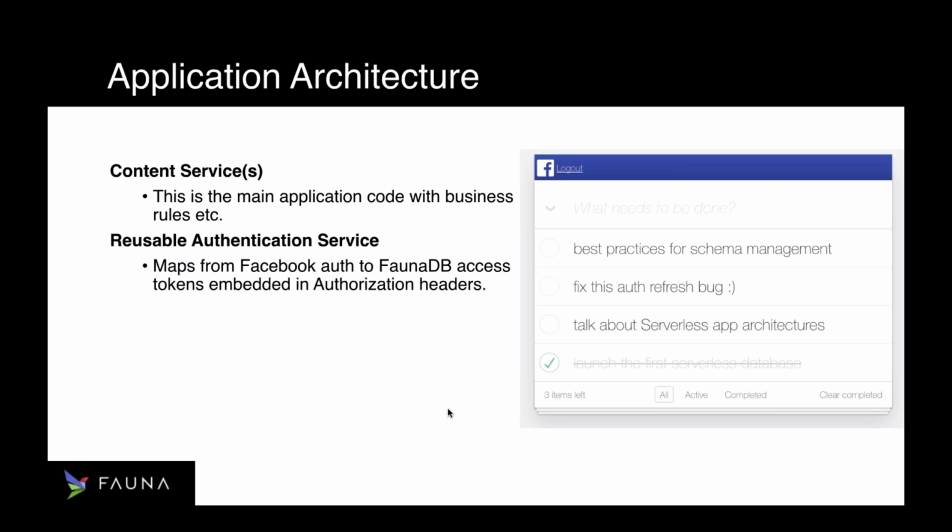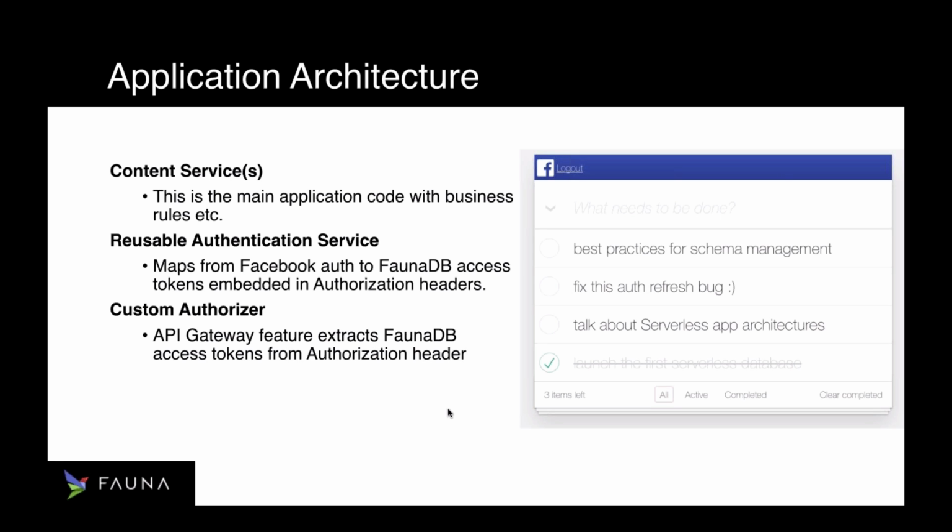And the authentication service can authenticate users to multiple content services, and potentially the content service could accept authentications coming from different authentication services as well. But the point of the authentication service is that it's somewhat standardized. It does the OAuth dance so that your users can log in with Facebook or GitHub or Twitter or LinkedIn, or add custom ones. And the way that it works, we'll actually walk through all the details, but at the end of the day, it sets an authorization header that the API gateway can use to tell the content service how to connect to the database.